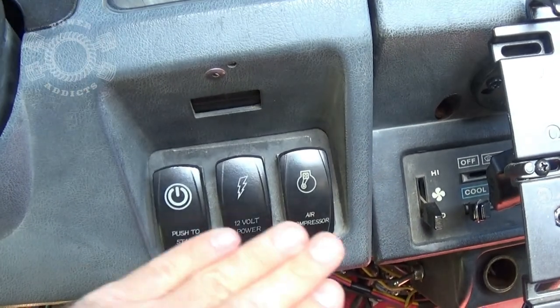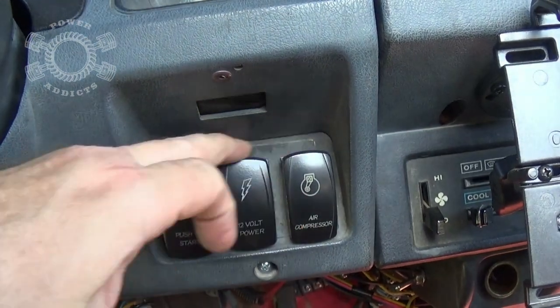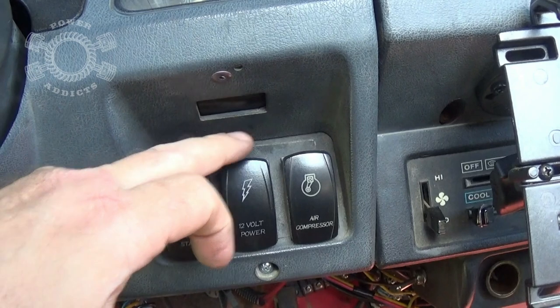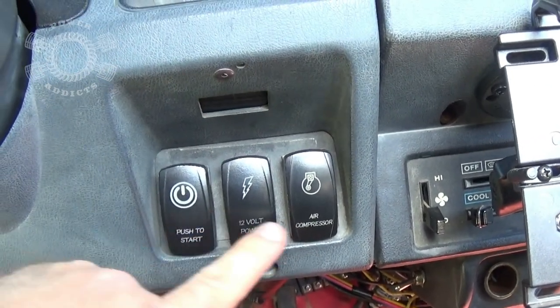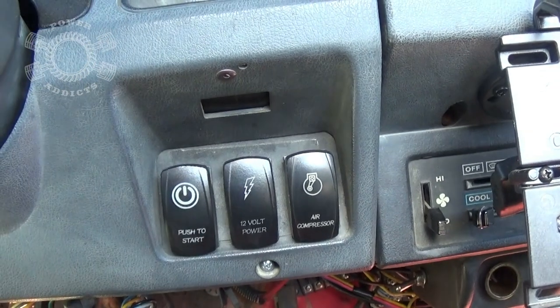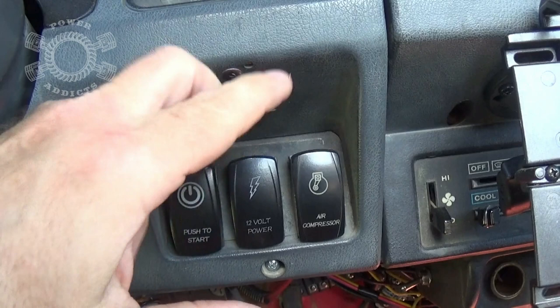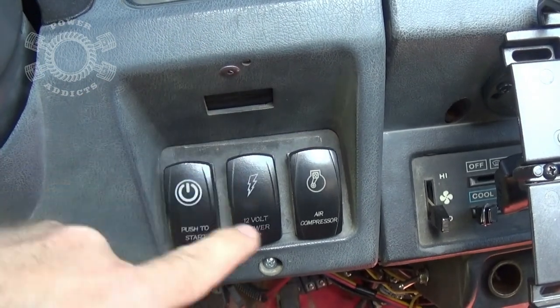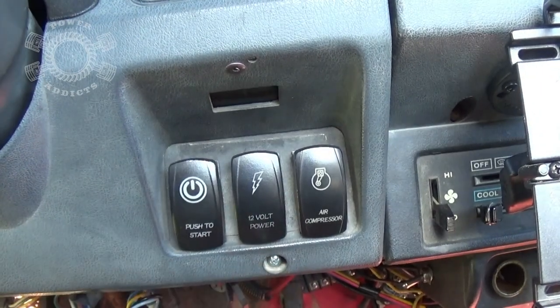Pretty simple. Now, you don't have to use these fancy switches like this. I got these because they actually fit in this little slot. This particular area right here, for those people who have hard tops, that's where your defrost is going to be in one position, your rear windshield wiper is going to be in another, and so on. If you cut those little slots out behind this little plastic trim plate, these switches snap right in there. So that's the reason I went with these switches.